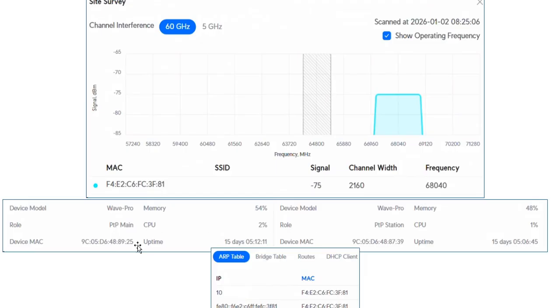Down here it tells us our MAC addresses. Learn how things are being reported. These are on the radio side, these 9C addresses. And if you look here, you'll see F4. That's on the LAN side. So it's nice to know what addresses are being reported. So if you ever go into an error screen, you'll know it's the same device, because in this case it'll say F4E2, and you might say, oh no, we're 9C, that's a different device, something's competing. No, it's the same device, just being reported at a different layer.